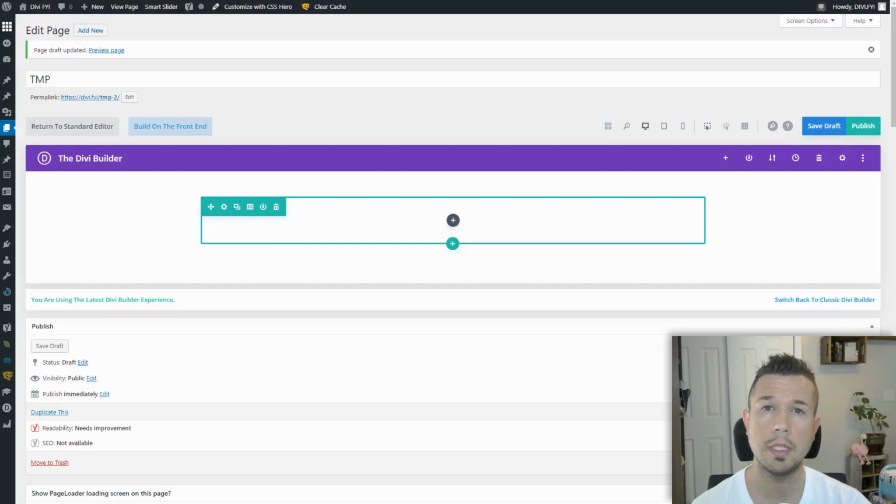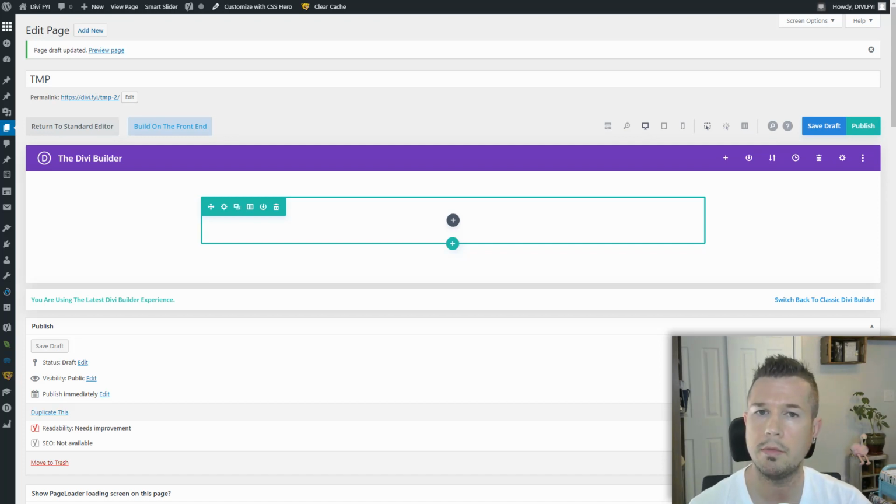Hey there, it's Tony with DIVI.FYI, and today I wanted to go through some tips and tricks on CSS Hero 4, the new version of CSS Hero that's out in connection and collaboration with your Divi builder and working on text modules. Now this can apply to a lot of other different builders. Even if you don't use a builder, you can apply this video and these techniques with CSS Hero on a handful of different other WordPress-based sites. But for this, I'm going to be using Divi, of course. So let's go ahead and get started.